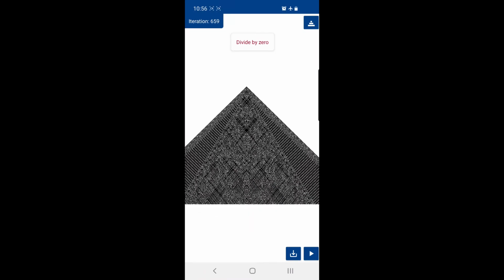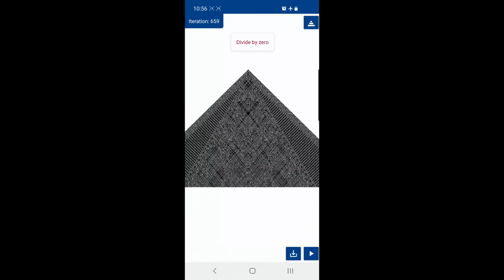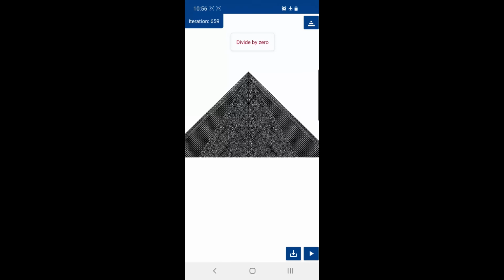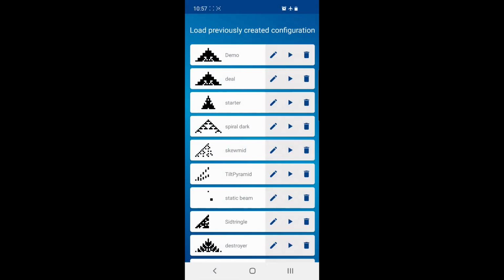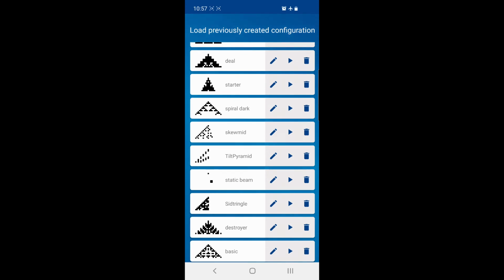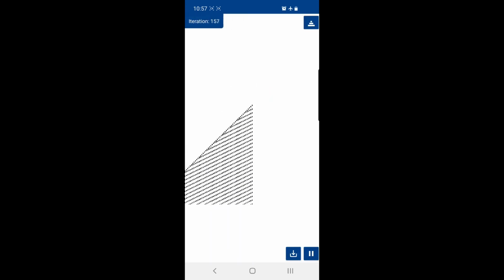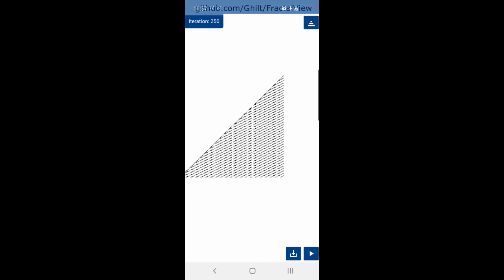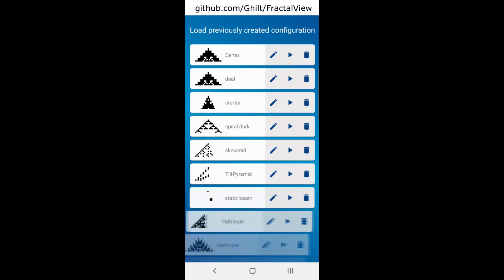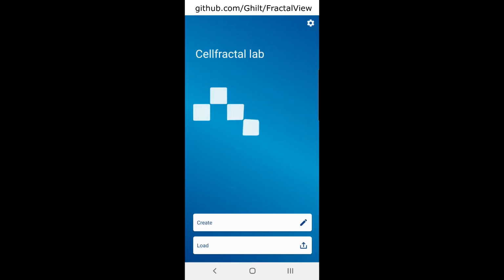I don't remember quite what it substitutes the error with, but tilt pyramid. It's not very exciting. Yeah, that's about it. Cellfractal Lab.